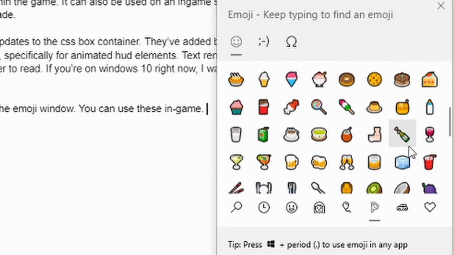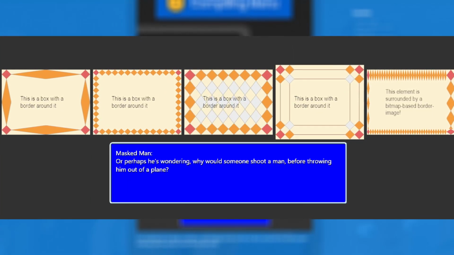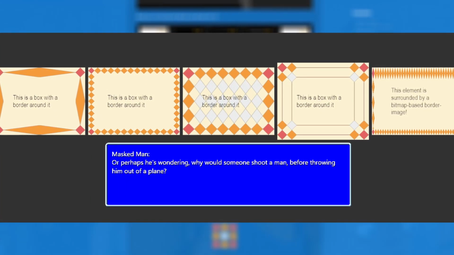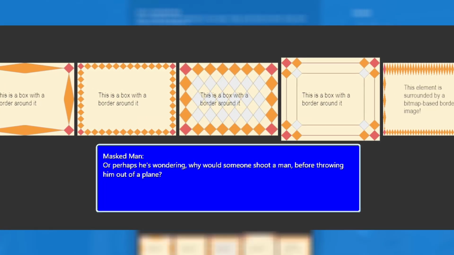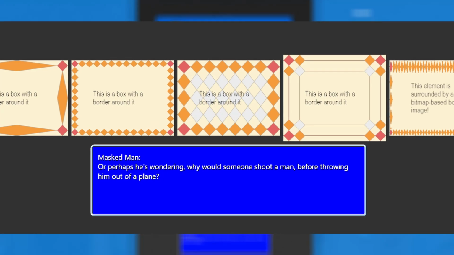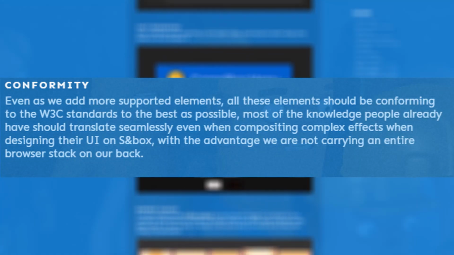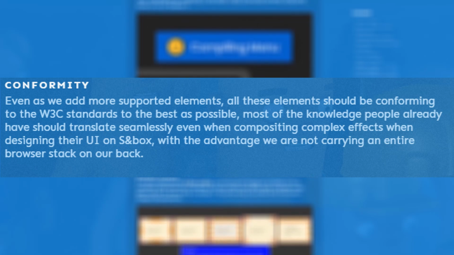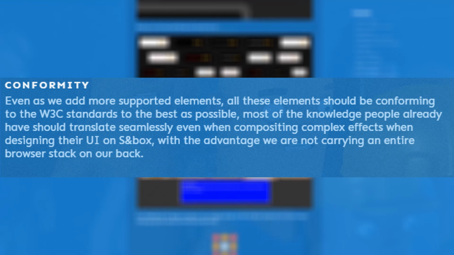S&box has built-in 9-slice support that lets you easily create decorated text boxes. Basically, there are 9 sections of any box, the corners, the sides, and the middle. This will automatically fit them together to create a dynamic box. Also, they're making sure all of this conforms to the W3C standards. I don't know what that means, but if you do, that's good news.